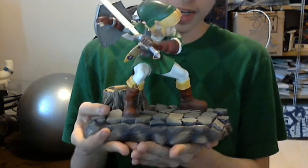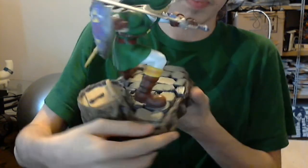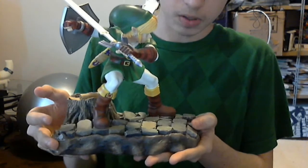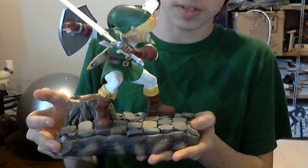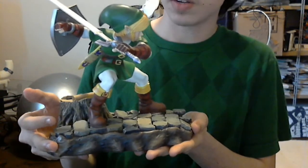So I thought for this, I'd kind of recreate it, but with Ocarina of Time stuff. This is a collectible statue by First Four Figures of Adult Link from Ocarina of Time. Pretty cool. Cost me a whole summer salary — I think 2009. And I had the unboxing video for that too on YouTube, on the other channel.